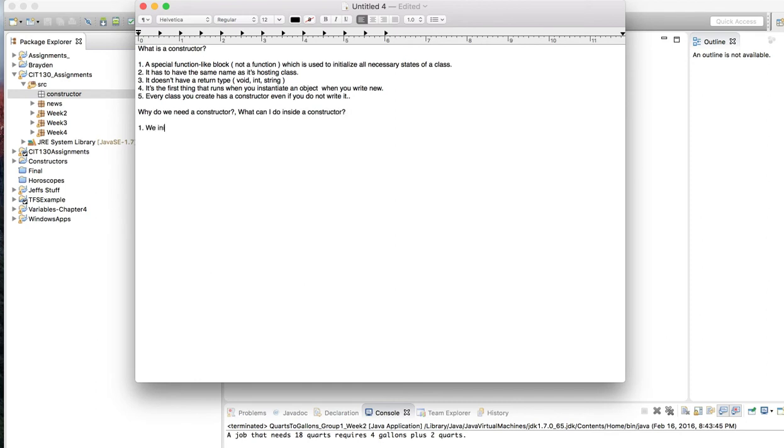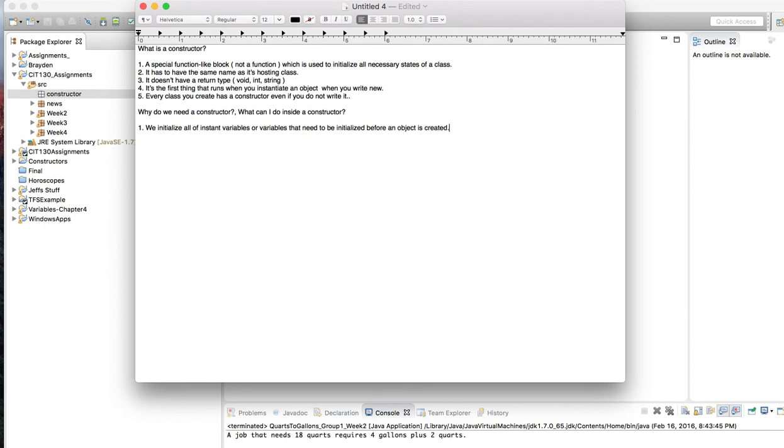We initialize all of the instance variables, or variables that need to be initialized before an object is created. And I'll show you why.